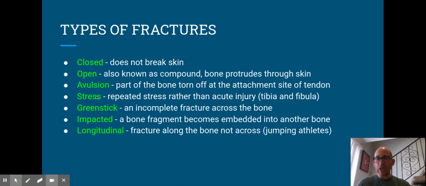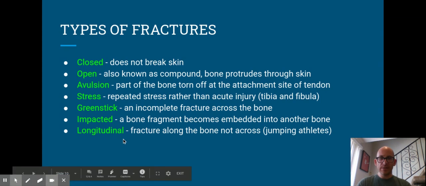A green stick or green stem fracture. This is an incomplete fracture. I will show you some pictures in a minute. Basically, this happens in young people or kids, toddlers, when as you snap the bone, it doesn't fully break. It only breaks on one side and the other side stays whole. It has that name because if you've ever tried to break a green branch on a new tree, when you break it, it bends and it'll only crack on one side because it's still quite flexible.